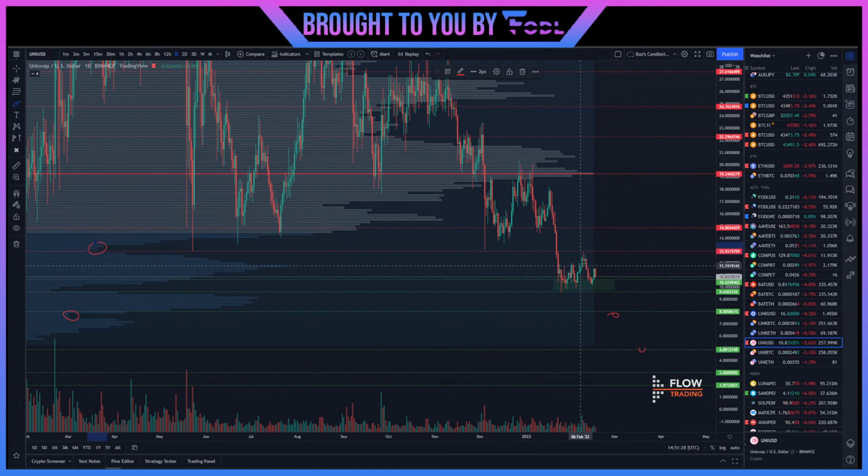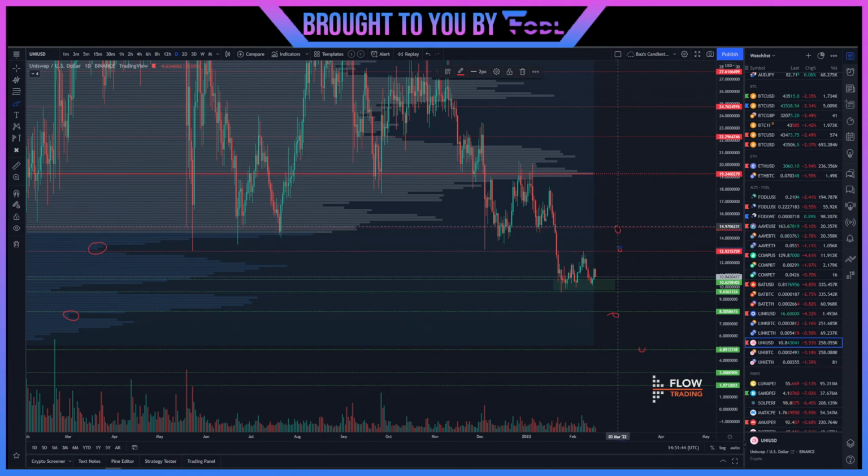Significant level of resistance, as you can see here. Low volume node, that's why we couldn't even come and test this previous level. So there's a nice little FTR there. So even if we break above this one, the edge of this, so this is significant resistance, the edge of this one will be significant as well.